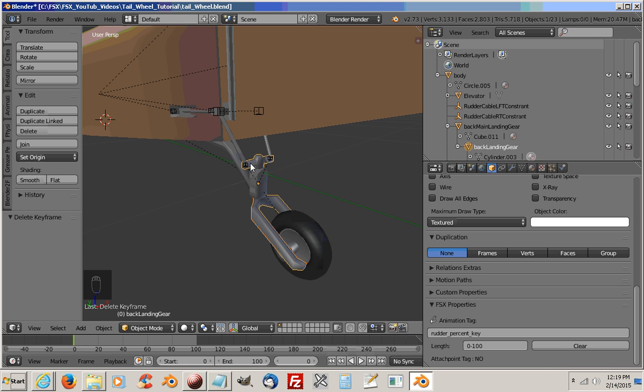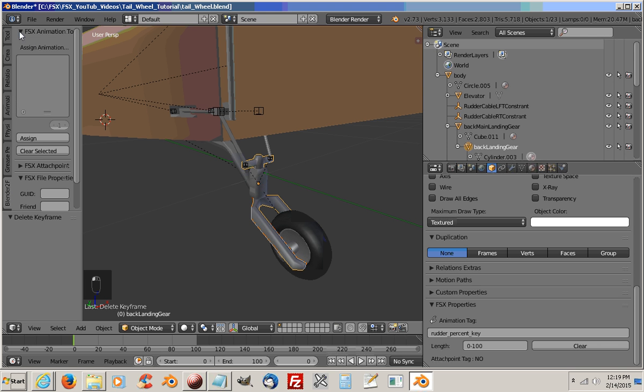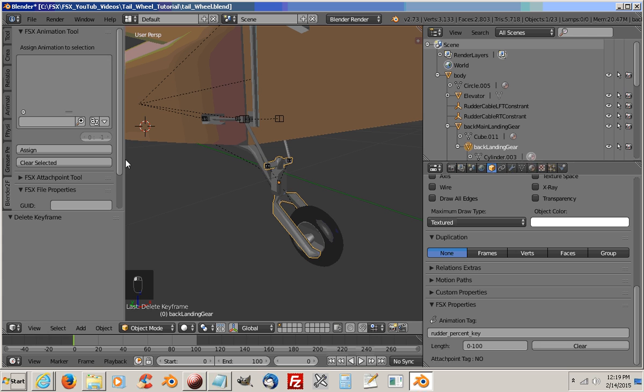And if you watched my other tutorials, you'll know how to go in and set up those animation tags. So remember, you'd have to go to the Blender tab, go to the FSX animation tool, do the drop down for that, open that up, click on rudder and enter.